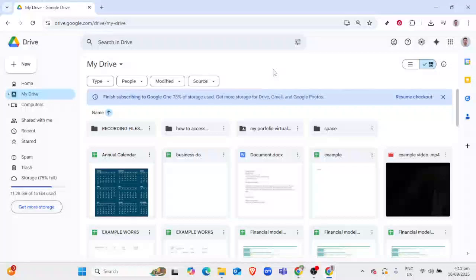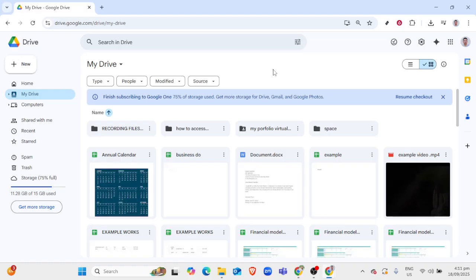In today's video, I'm going to teach you how to create a Google Drive link for a folder. This is an essential skill to have, especially if you're looking to share your files with colleagues, friends, or family efficiently. Let's dive right into it and ensure you have a smooth experience in creating and sharing those important links.